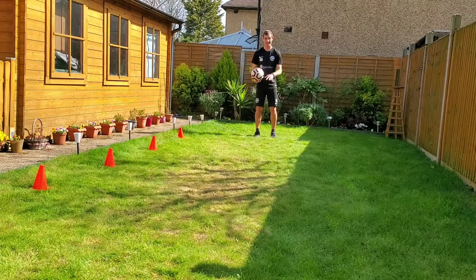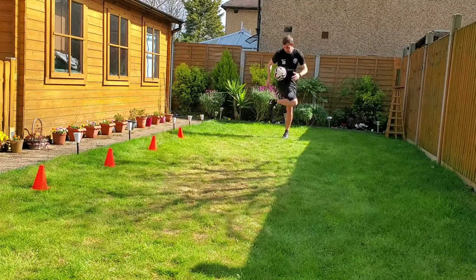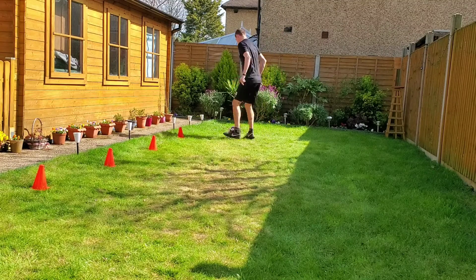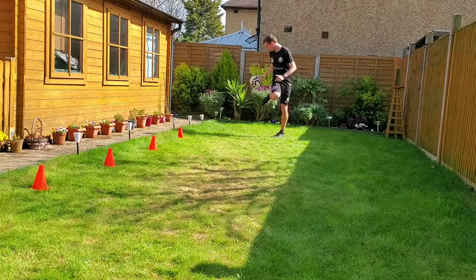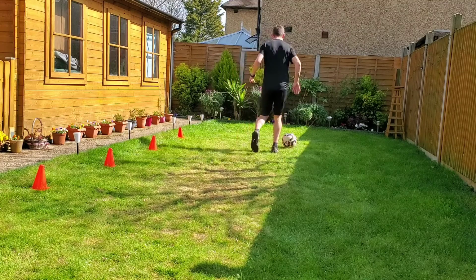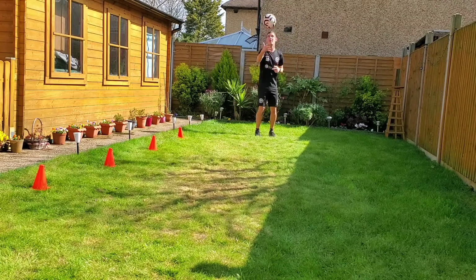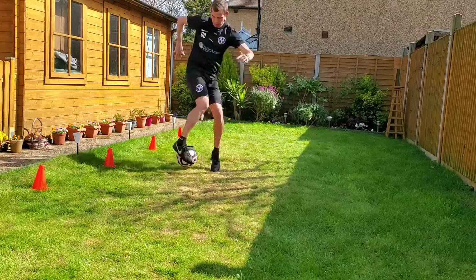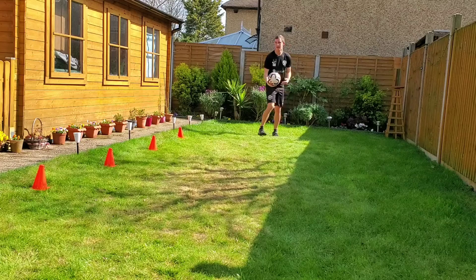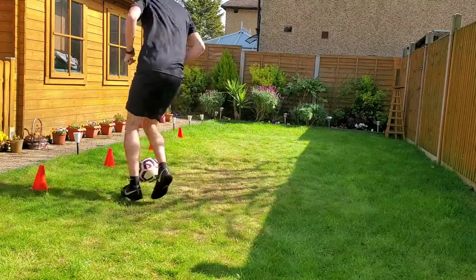So starting off still, just nice and throw it in the air, get control of the ball flat onto the ground. I'm going to start using my right leg, then I'm going to move forward to the first cone, then move to the second cone, turn it nice and sharply, get the ball up again above my head height, get the ball down to the third cone, and then finally to the back cone.